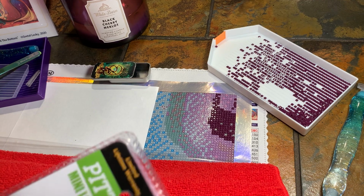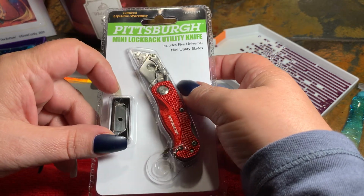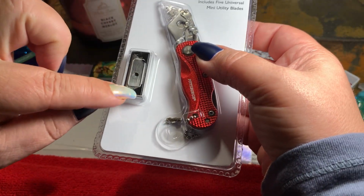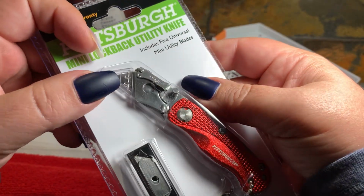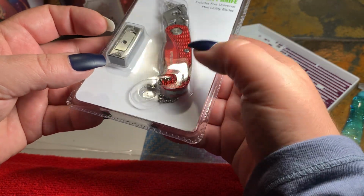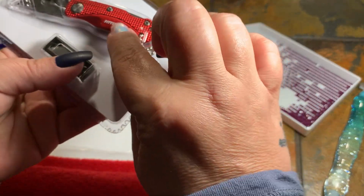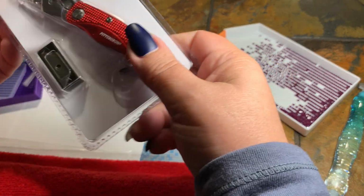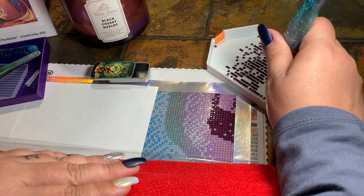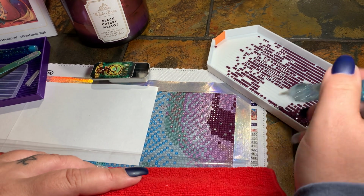I got a new X-Acto knife. I had one kind of like this before and it disappeared. I think my youngest son took it, but he tells me he didn't. Anyways, this was less than $5, but it does come with extra blades, and it's got a blade cover, and it folds into itself, so I could just throw it in my basket or my storage or whatever. I do like this style. The long X-Acto knife I had, I couldn't tell which way the blade was going, and it wasn't cutting very well. I think I got that at Walmart or something. It was a cheap one. So that was my Harbor Freight.